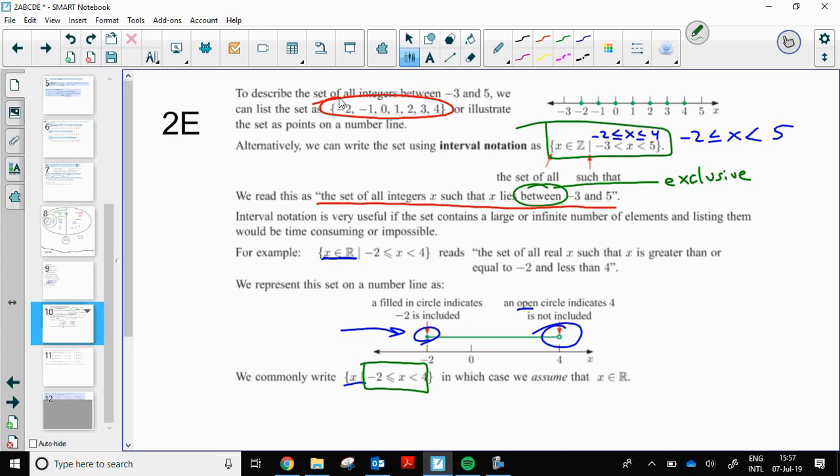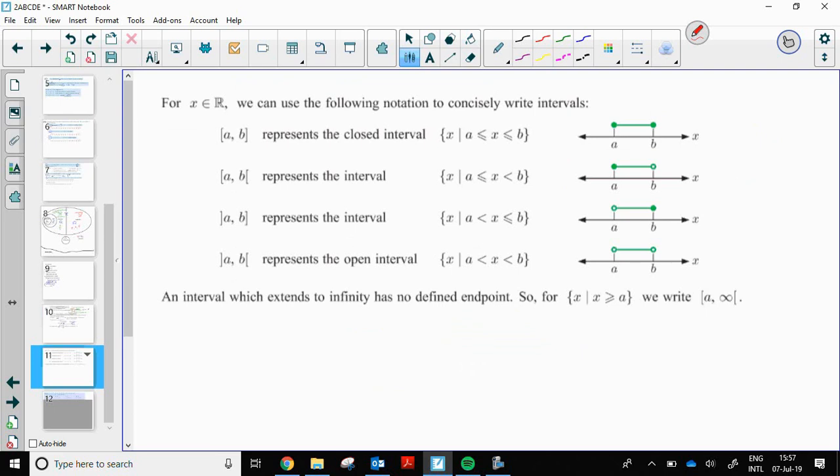So it's really important if you're trying to write down a set when it's not a real number, such as the first example, you definitely need to include that part there so that the reader knows what set of numbers you're referring to. And you can do that using symbols, or you could do it in words as well. So just more about how we can symbolically notate these various intervals.